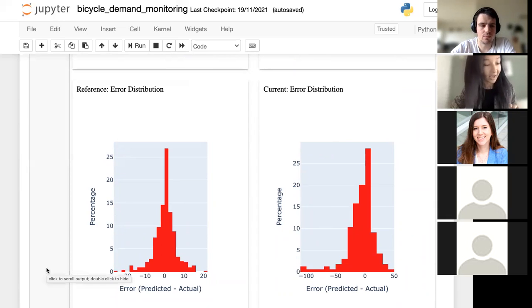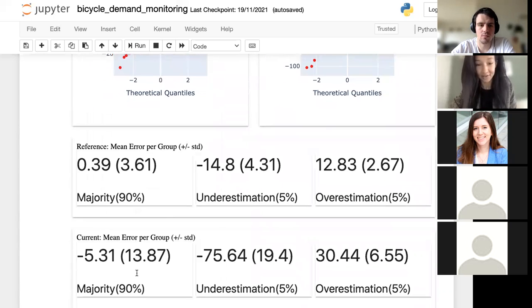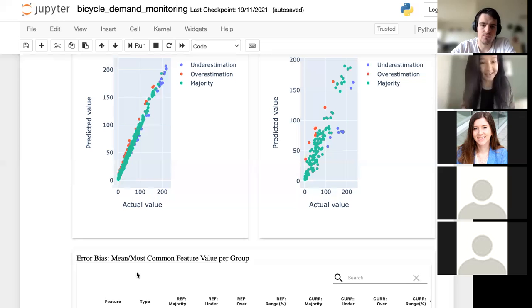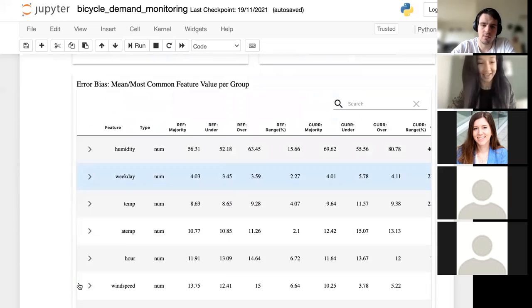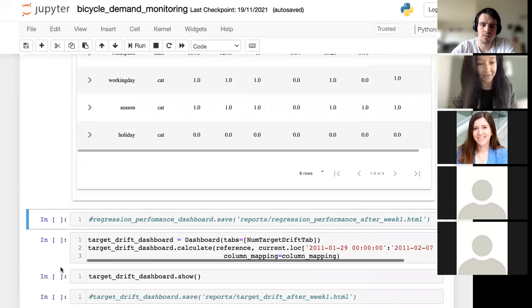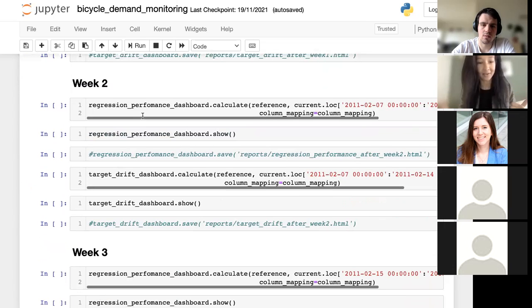But okay, I'm just analyzing the time and it suggests we move faster. So let's just ignore the rest of the dashboard. If you're intrigued, spend some time to analyze what we have there, because there are a lot of plots. And I'm going to move to the second week to see what we have there. So let's just move here. We can continue to analyze the model performance in order to see what is happening with the model.